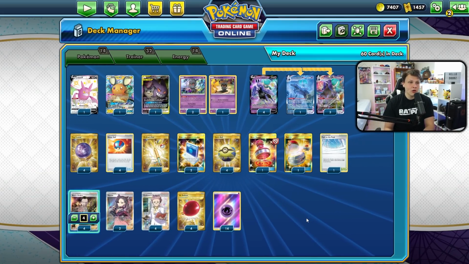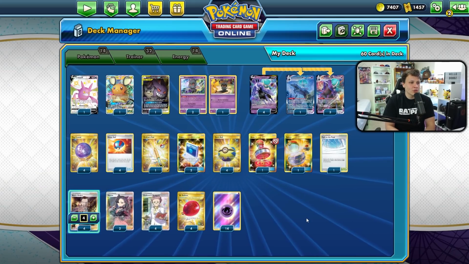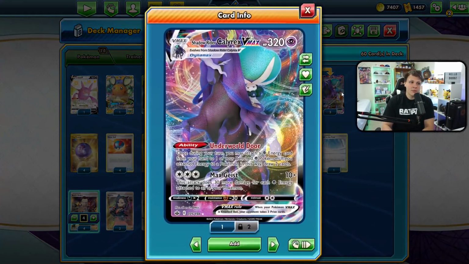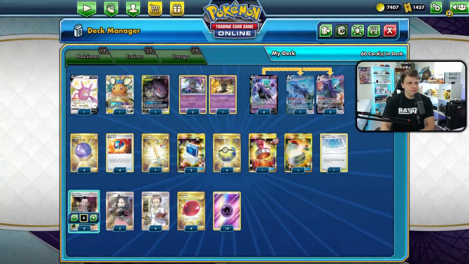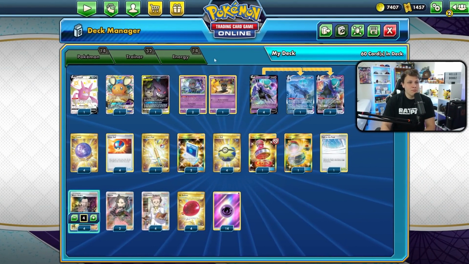We're gonna talk about this Shadow Rider build that I was playing around with and made some adjustments to on the stream the other day. So let's get into that. Of course we got the 4/4 Shadow Rider in here, main attacker, main draw engine, main energy acceleration, everything, right? And alongside that, we still got the Gengar and Mimikyu, and that's basically most of it.